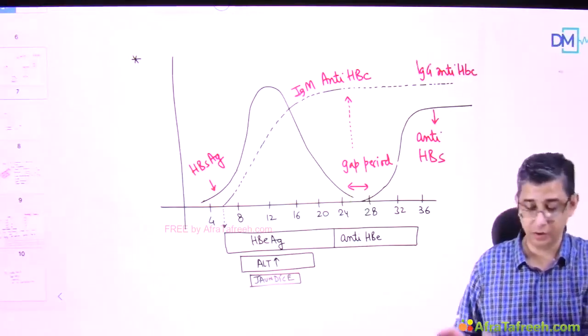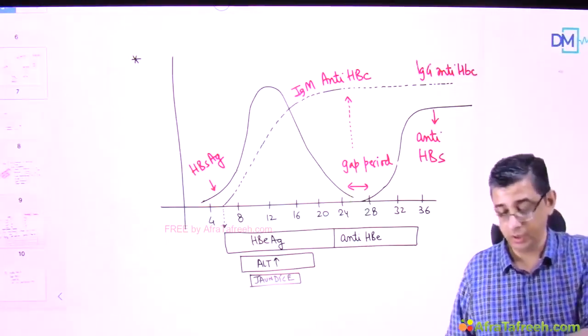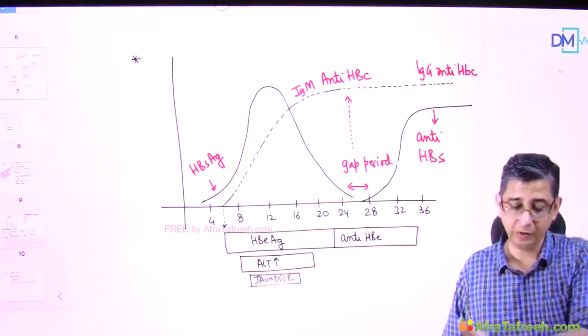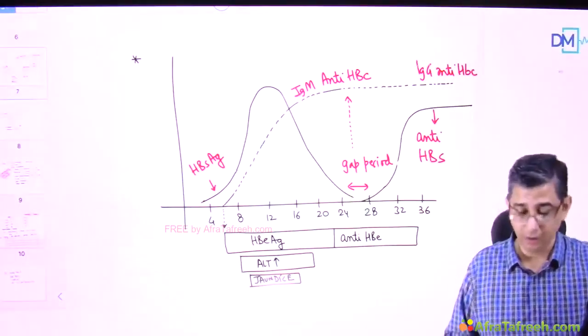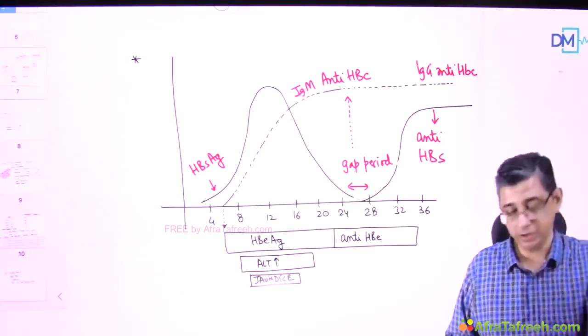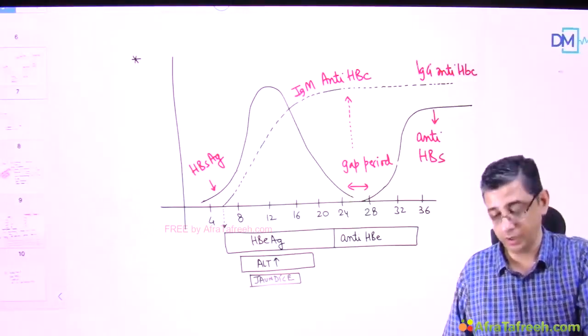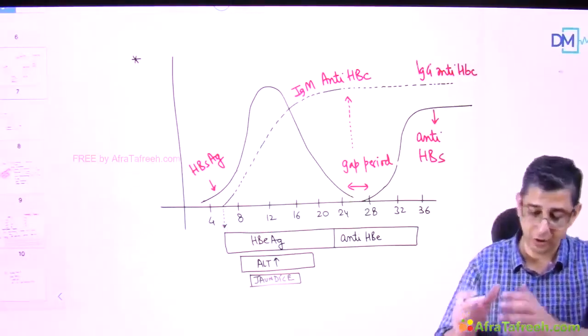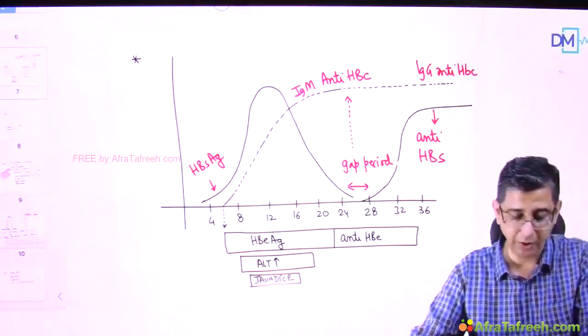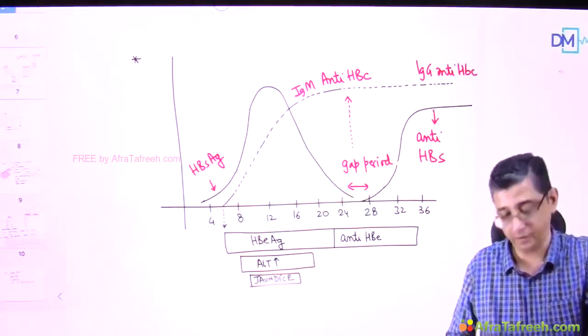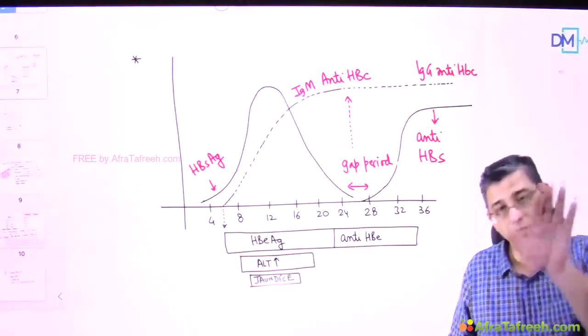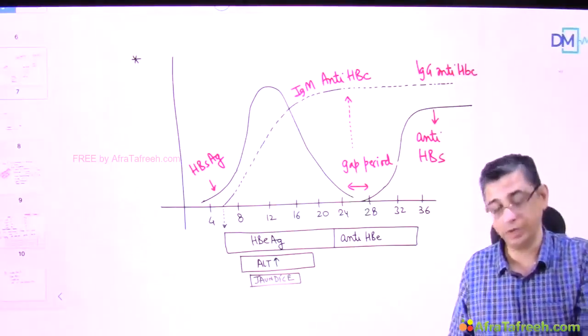Surface antigen is decreasing, the surface antibody has not appeared, only IgM class of antibody initially is present, and then it will get converted into IgG. In fact, in some books, you will notice two curves. The IgM antibody from here is going down, and then IgG antibody is continuing forward. So initially, you have IgM antibody. I've shown a spike here, then IgM antibody will begin to fall here. Around 4 to 5 months, the IgM antibody will fall and IgG antibody will appear.